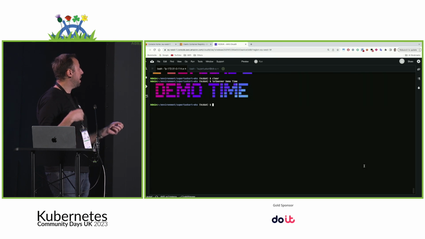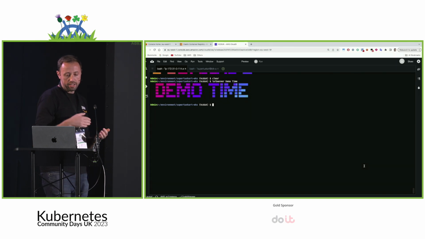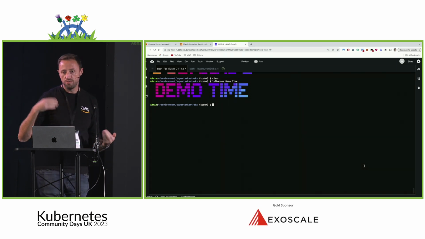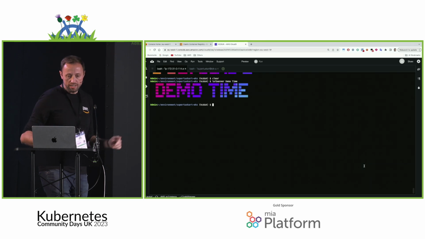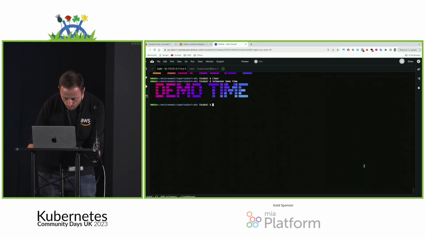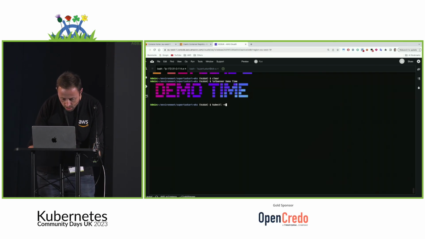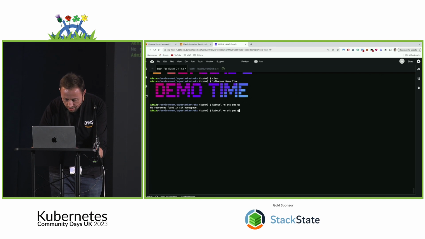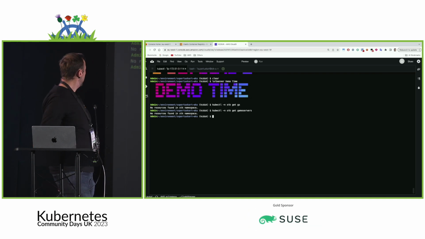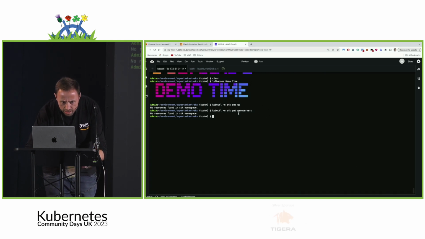It basically creates node ports for all of the different game servers, allows us to connect to each game server, and manages the lifecycle, the patching, the releasing, etc. I'm getting my game servers, just so that you know what I'm typing. It's game servers, and there are none in the SDK namespace.